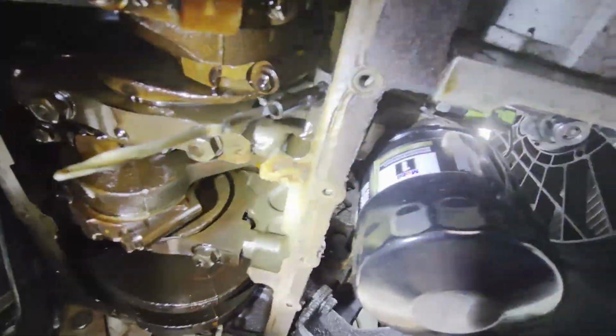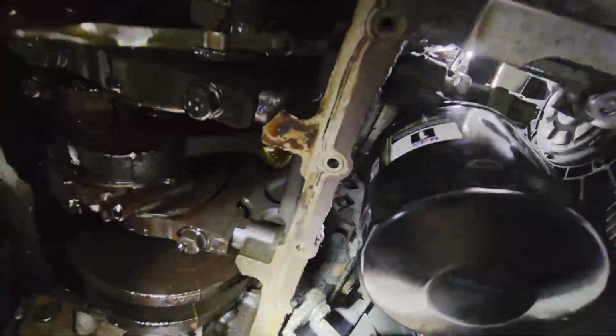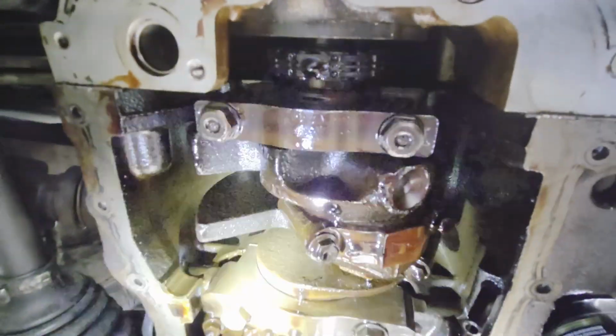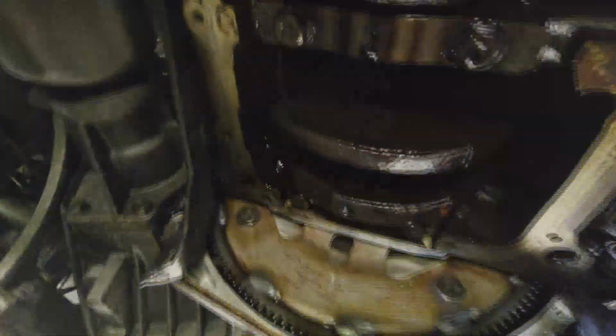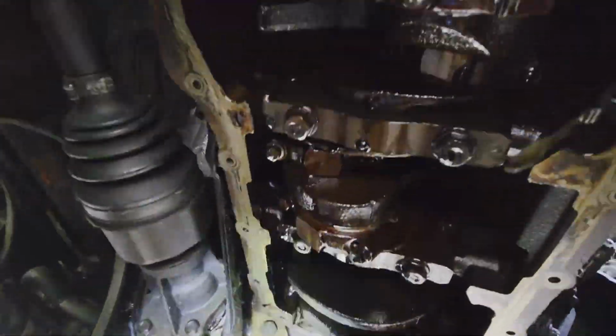You can still see some markings on there. It's actually really smooth. I ran my finger across it. It did have some RTV at just two of the corners, and I got all that off without trying to mar the surface at all. But overall it looks like it's cleaned off about as much as I'm going to do. Hopefully I'll never have to take this off again unless I mess it up this time and there's a massive leak. Like I said, this is the only time I've ever had this oil pan off.